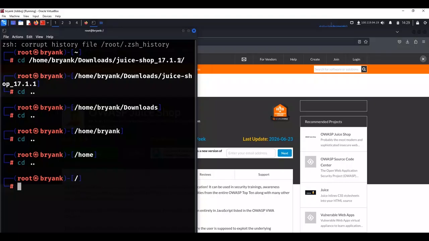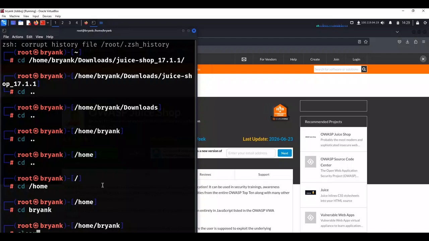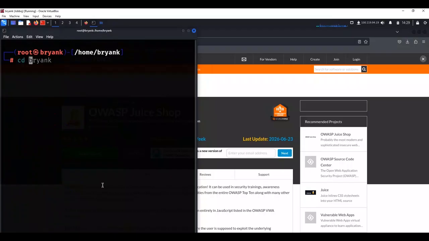Now, one after the other, we enter into those folders till you get to Juice Shop. Start from the last one, which is home. CD slash home, and that is the only one that will take you with the slash. Other ones are just CD their name, CD their name. Ensure that you copy it exactly, otherwise you mix the address. So I'm going to go to the next one now, which is Brian K. CD Brian K. Are you with me? Clear. CD dot dot, dot dot, clear.